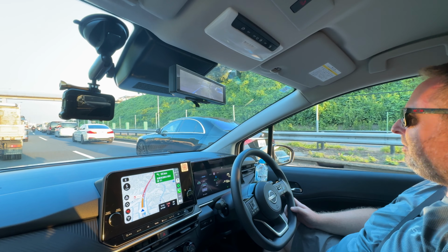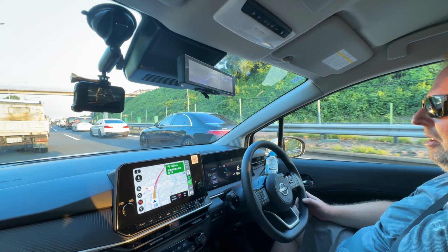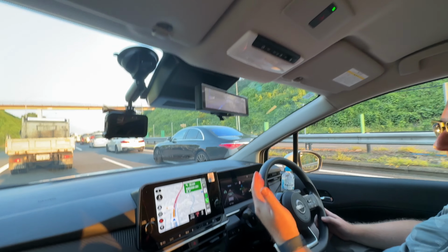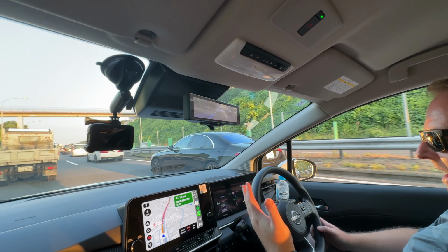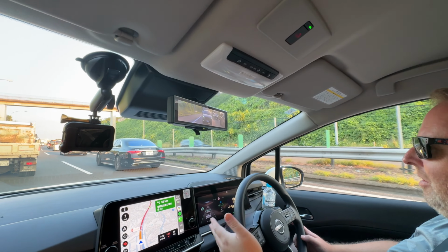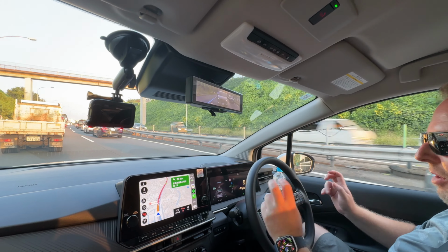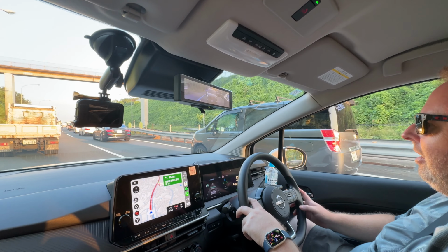So it's the best time now, I think, before the sun sets, to give you guys a quick little driving summary. So basically this car feels like it's an EV, so it has that regenerative braking that all of the EVs have. So it feels like driving an EV. A lot of the times, like right now, it's really quiet because it's using the battery, not the generator, to generate power, which is also nice.